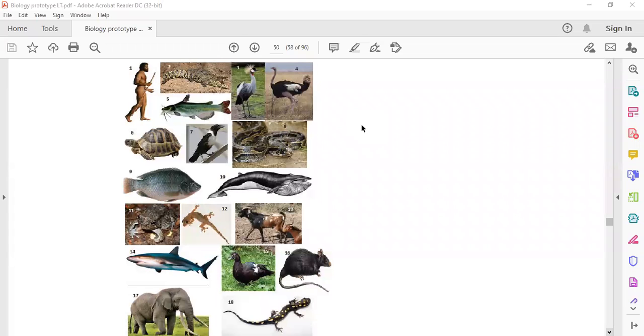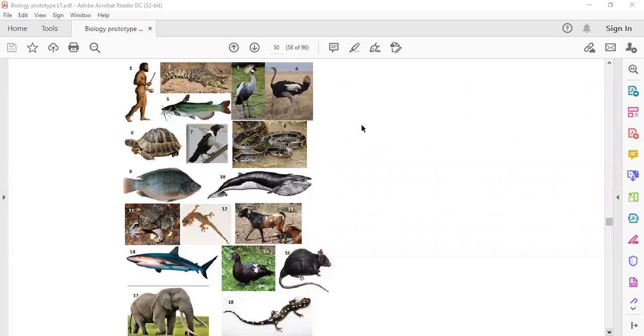It is a shark. You can see its ventral mouth, and then the caudal fin is not equal. This upper side is longer than the lower side. Having a mouth which is ventral is the characteristic of a shark, and that pointed dorsal fin. Okay, that is a shark. So it is a shark.